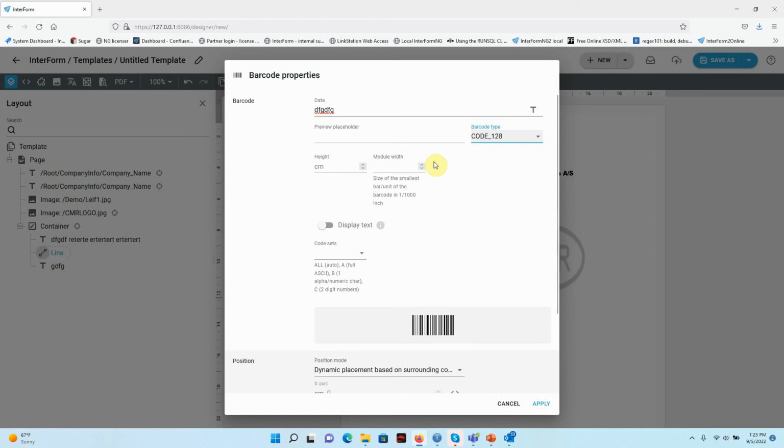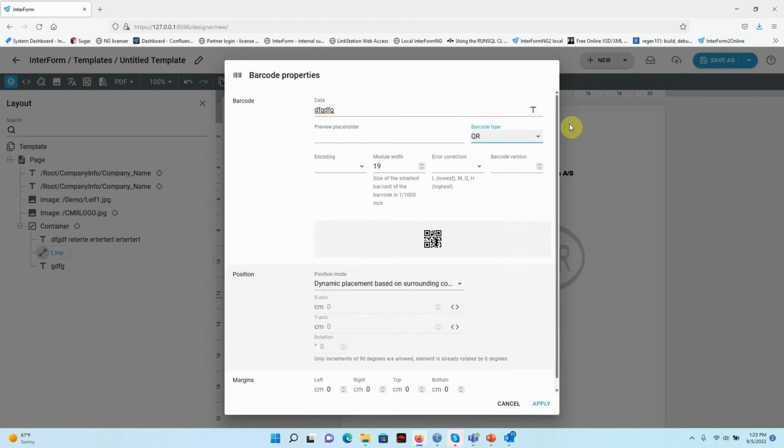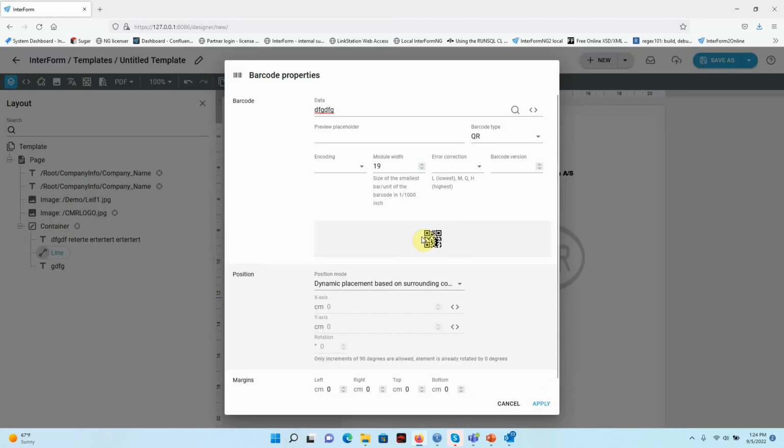So it has some default settings, but we can increase the size and the height of this specific barcode. Then we can also set various 2D barcodes, and no matter what, normally we would not have a constant, but we would use an XPath expression to again select data from the input file or concatenate multiple fields into one large text into that barcode.